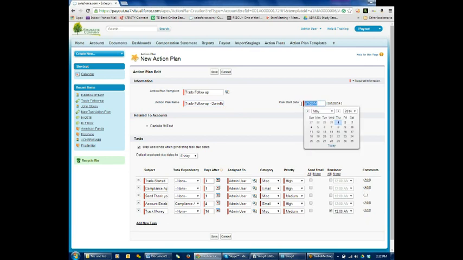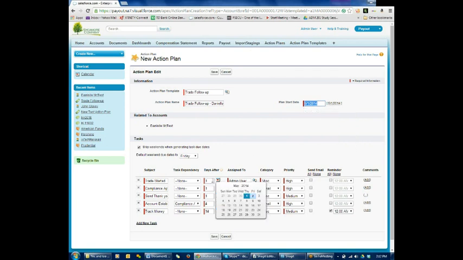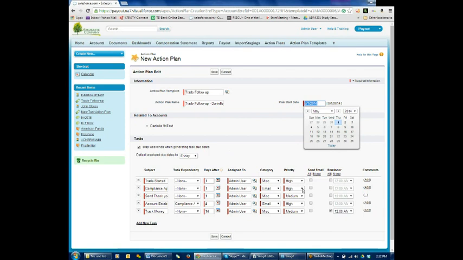Then we have the plan start date. This is a very important date. Right now it is showing today, and that's what it will default to. But this is your base date. So when you create a task, when we build the action plan, we give it a number of days. This number of days is from this base date. That base date is whatever you want it to be. Generally it's the current date that you are launching that action plan, but it could be something else. You know, it could be some expected date of another type, and all you have to do is change that date, and then all of these days will be calculated off of that date.